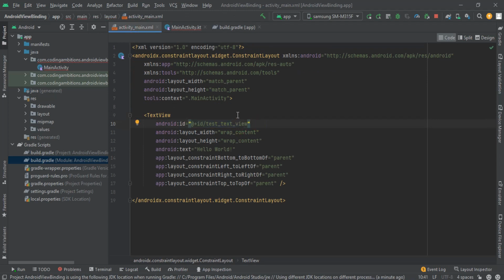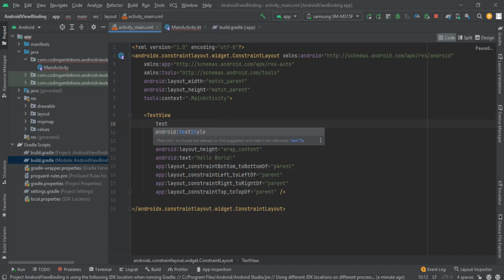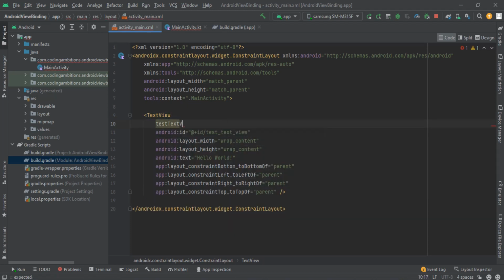So what will be the reference in the binding class for this view? It will be like textView. Basically, in IDs, except the first character, it converts each character after an underscore into a capital.